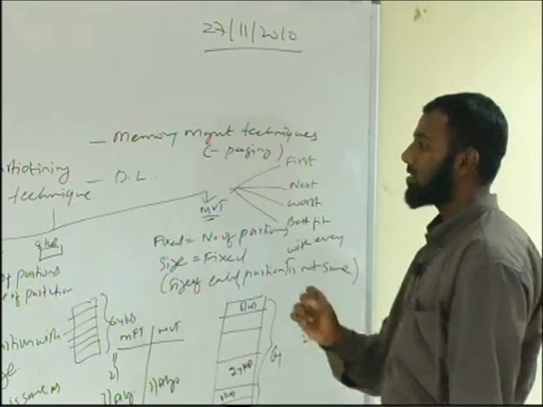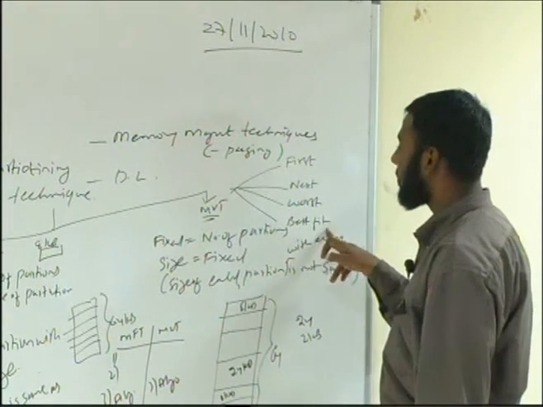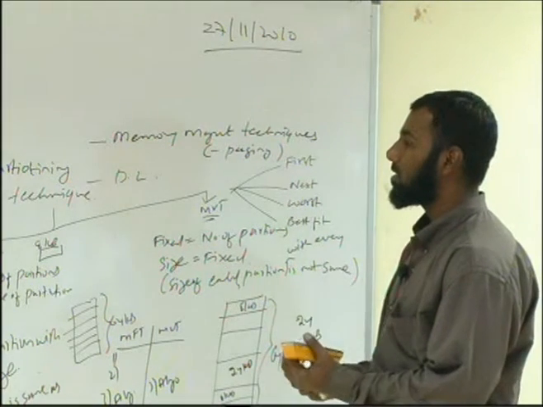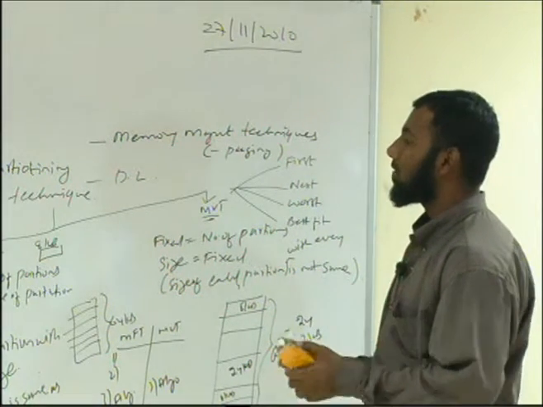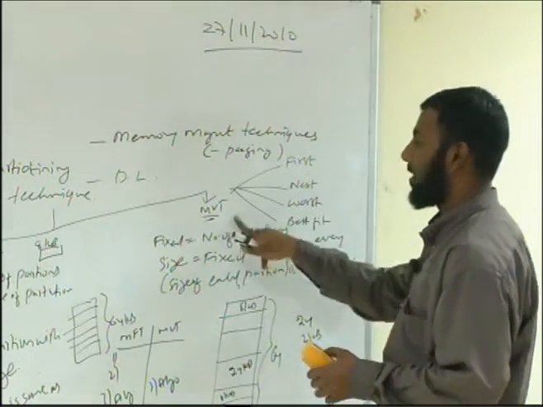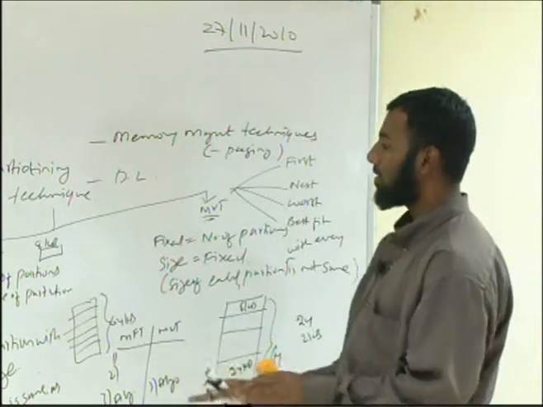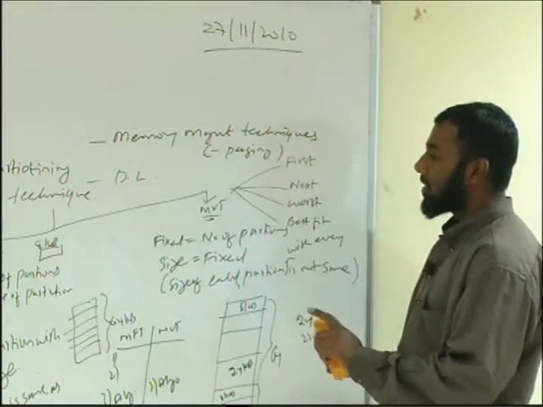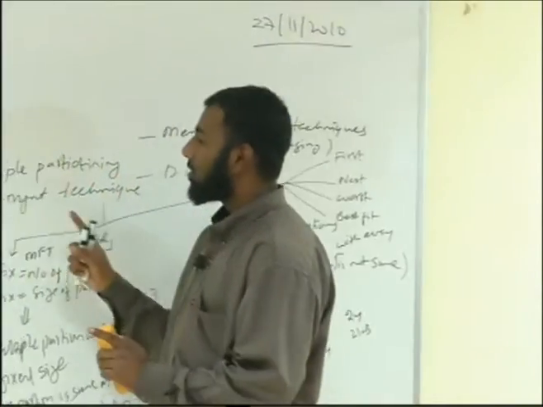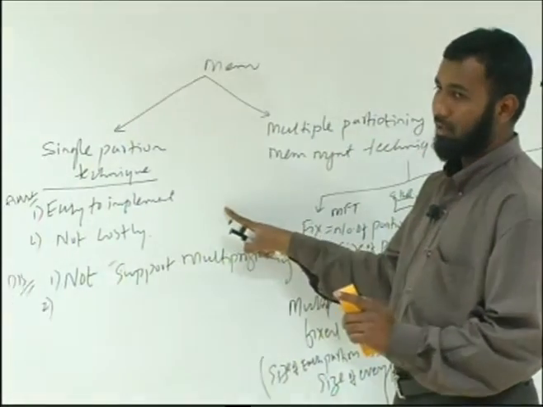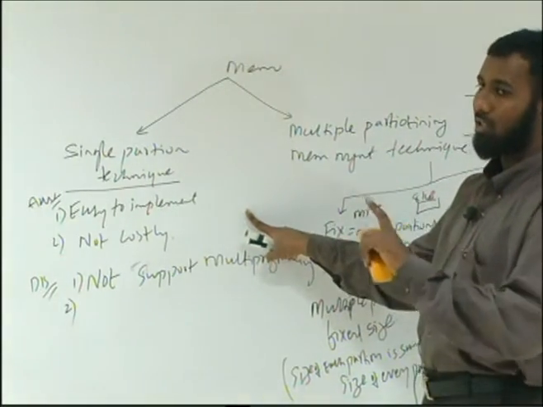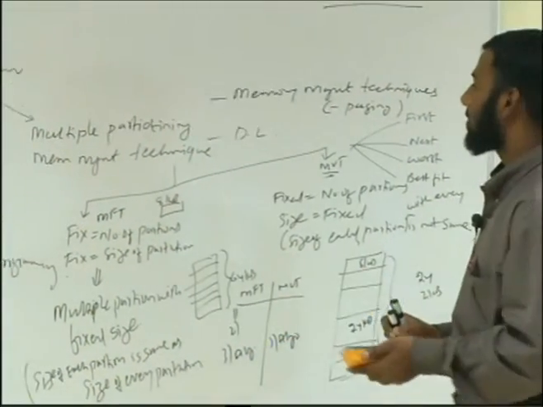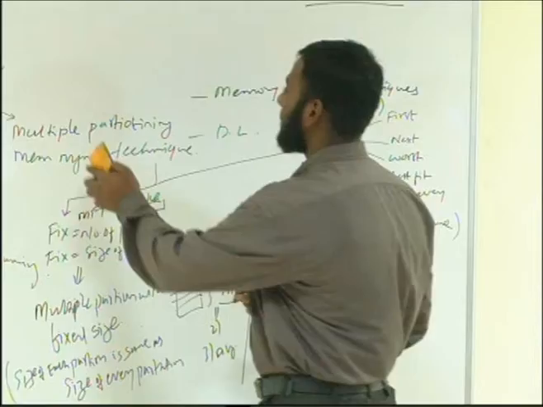We will take an example and see how memory will be allocated with respect to these algorithms, and find the internal fragmentation, external fragmentation and total fragmentation in the case of MVT, not MFT. MFT we did yesterday. Today we will do it with MVT. After that we will talk about the dynamic memory partitioning technique. Then we have paging, but paging we will not discuss. We'll discuss deadlocks. So let's take an example.